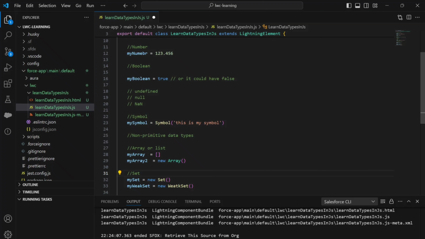In Apex we have to mention whether this is a string collection or a boolean collection or an integer collection or a float collection. But here we need not mention whether this is going to be only a string collection or only an integer collection. Here we could have n number of combinations we can use.